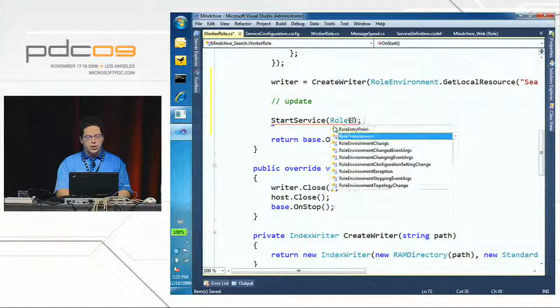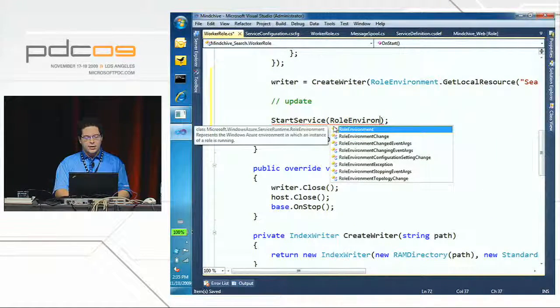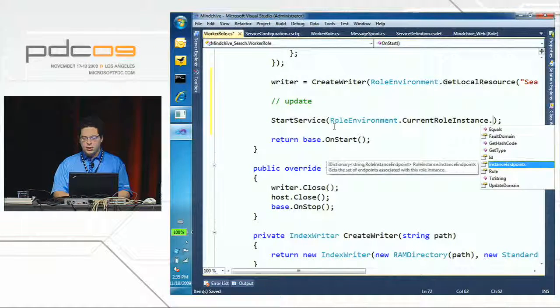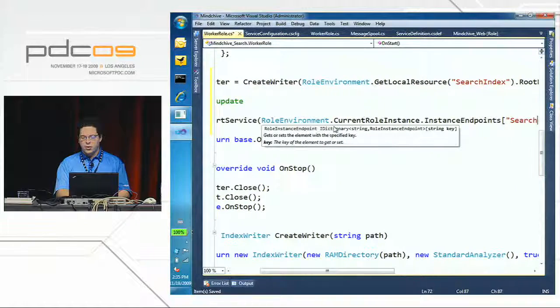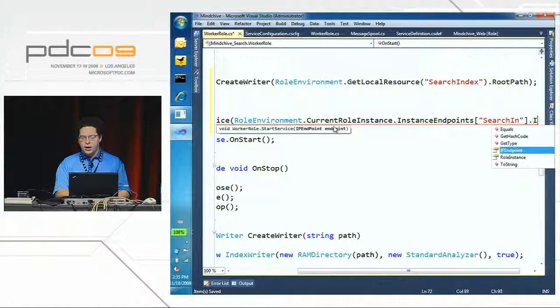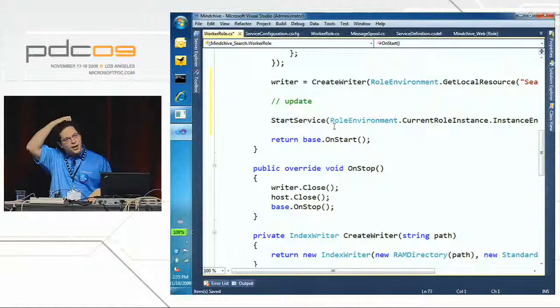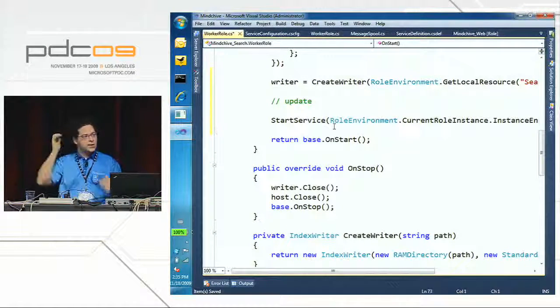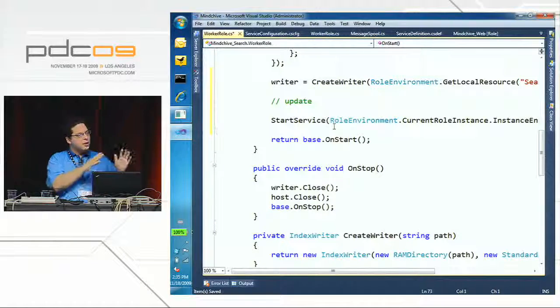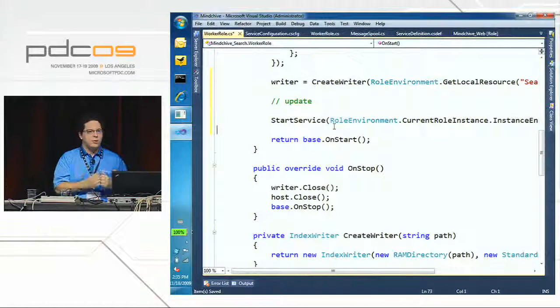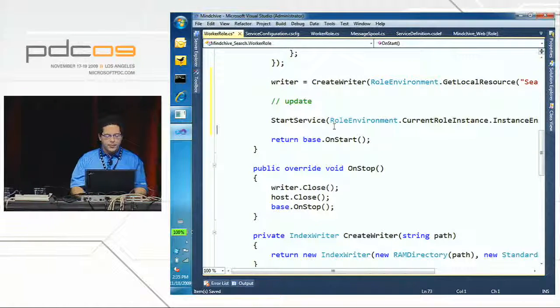So we're going to do the exact same thing that we did before, which is take the current role instance, get the instance endpoints, find the one called search in, and get the IP endpoint from it. The reason I wanted to write that line and take you through it is because it's the same as the other one. Whether it's an input endpoint or an internal endpoint, if you're on the listening side, you call the same API, and it works the same way.